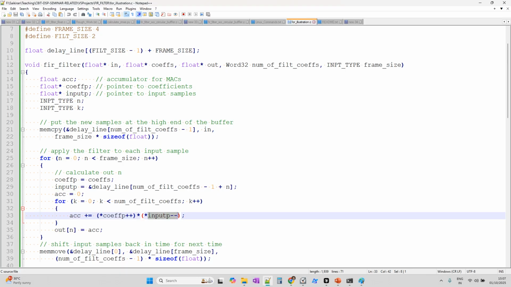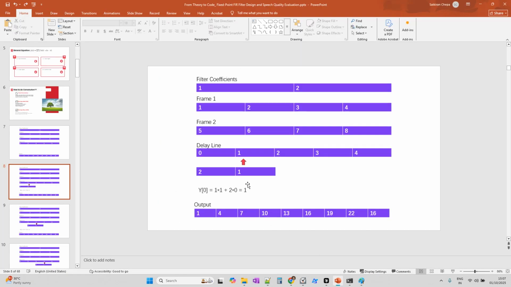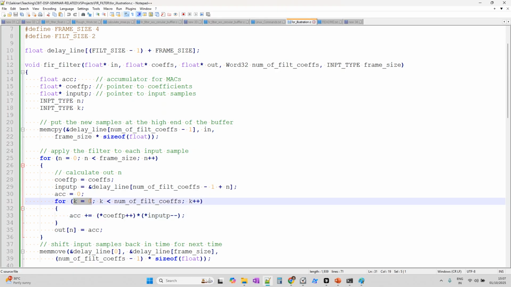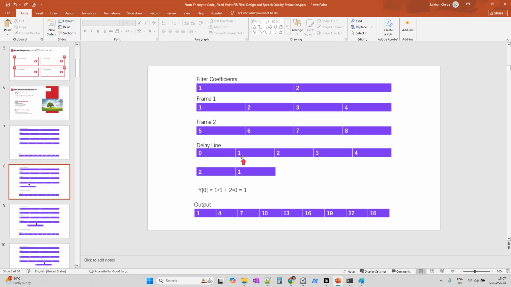The input pointer is going minus minus and the coefficient pointer is going plus plus. What that means is, first this is pointing here, right? Next it will point here, and then this multiplication will happen. First this multiplication will happen for k equal to 0, and that is what I am showing here.